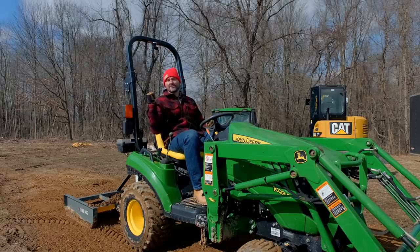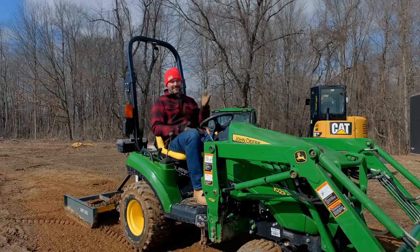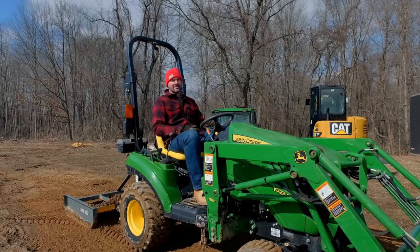So 48 inches is really as big as you want to go. I think 60 inches is too big for a subcompact. This is a 23 horsepower version of the subcompact series in John Deere.